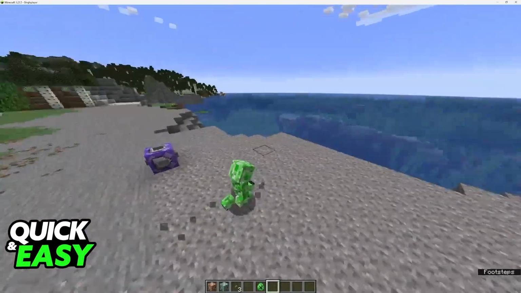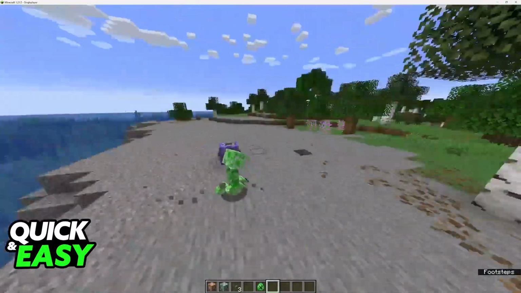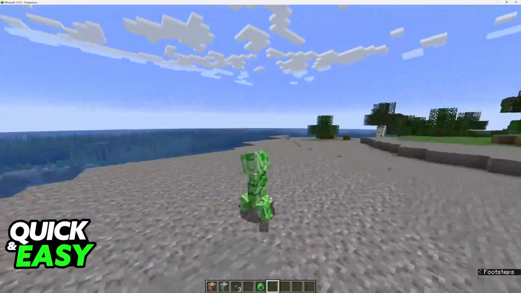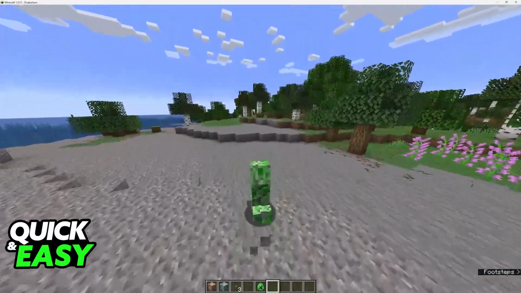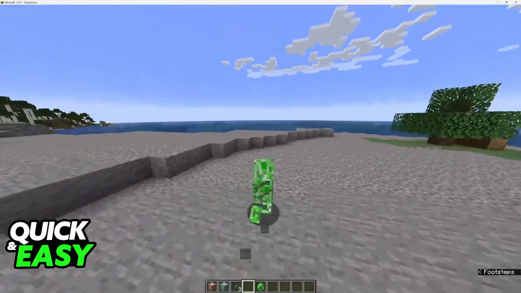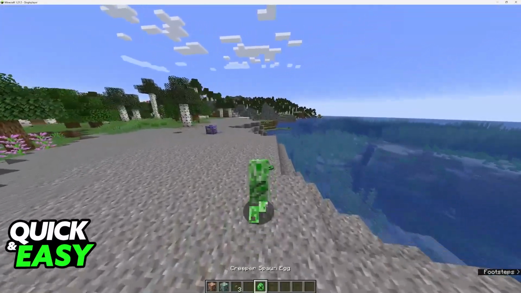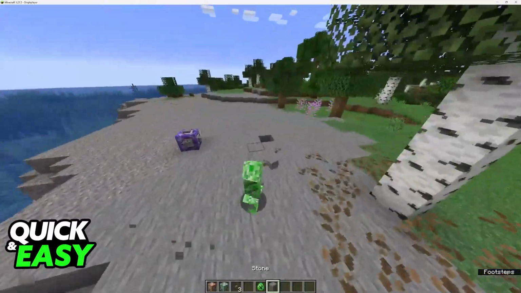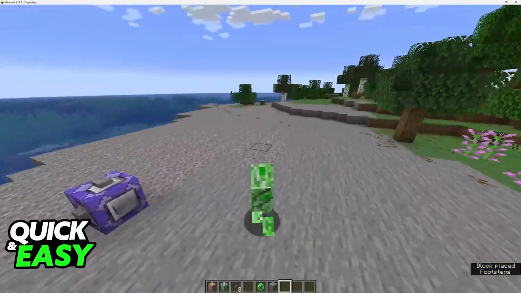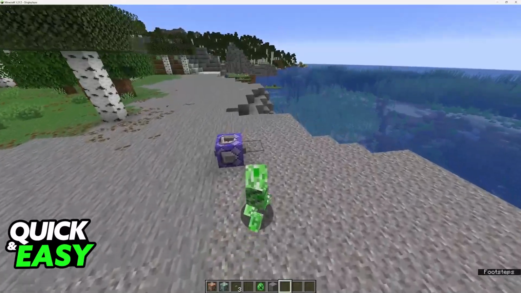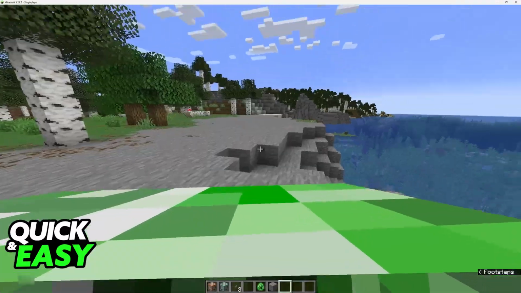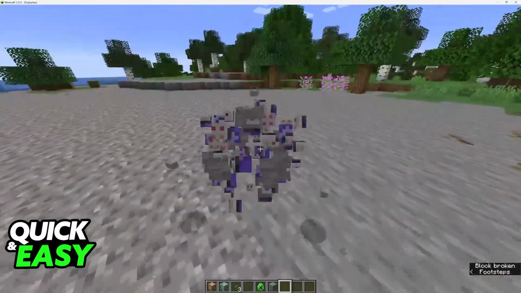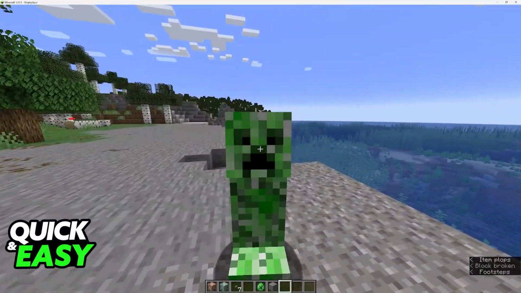Keep in mind that for this method, you will be able to make the mob follow you around, which essentially makes you look like the creeper. However, besides this, there is a bunch that you can do. You will need server plugins if you really want to become a specific mob, because this isn't a vanilla feature. However, there is a very fun and very easy to do method, which is what I'm going to be showcasing in this video. So as I've said before, it isn't perfect. However, for the most part, it will work very well.